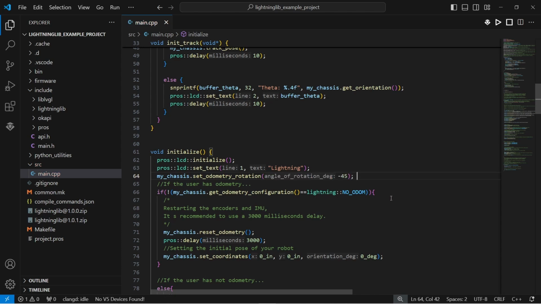If you're not using that configuration and you're using normal odometry, it doesn't matter if it's 1 tracking wheel or 2 tracking wheels, with ADI encoders or the V5 rotation sensor, you don't need this function. Once you declare the chassis, you can start using all the movement functions, start programming the driver control, and also the autonomous functions. Maybe it's kind of tedious to declare the chassis, but don't worry, because you are just telling the program the relevant information that you already know.